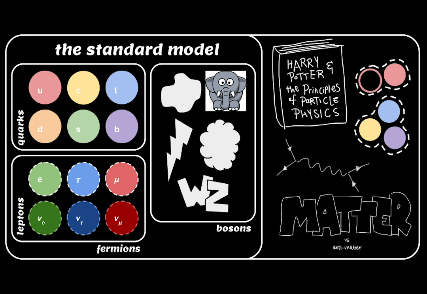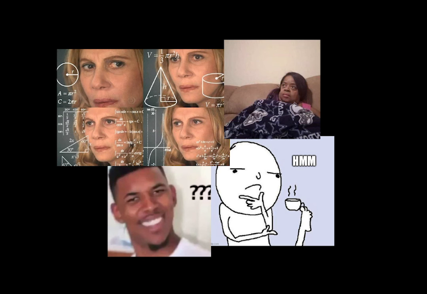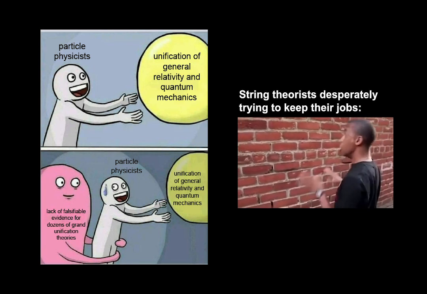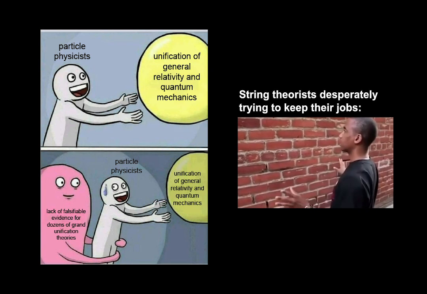Much of the math patterns and structures in the Standard Model are still unknown or unexplained, like why we have 3 generations of matter, and of course the glaring elephant in the room, the graviton. Dozens of theories, called grand unification theories, try to unite the graviton with the rest of the Standard Model, but all seem to not have much experimental success.